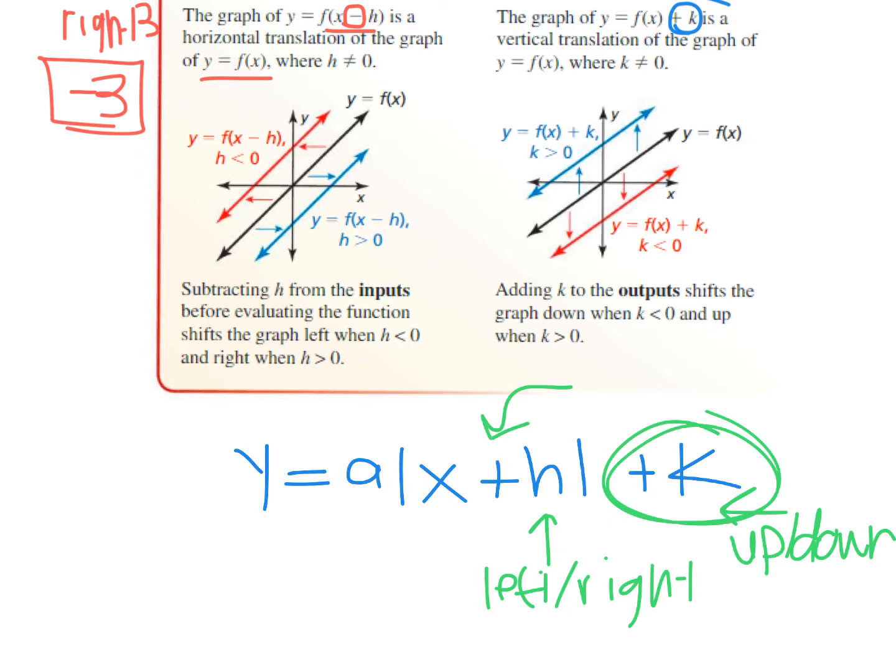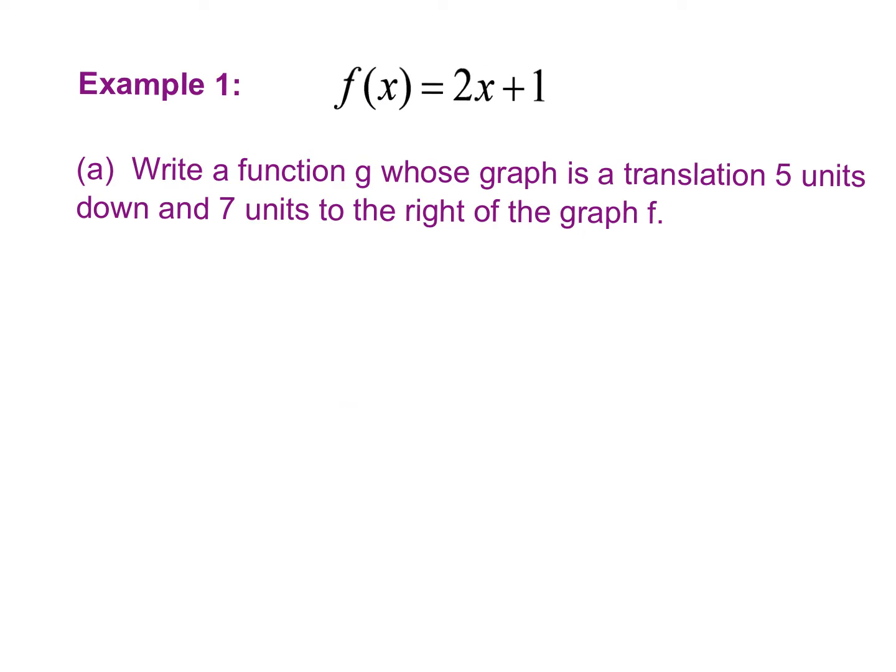So as we perform these transformations, we have to think very, very carefully about, is this horizontal and going inside with x, or is it vertical and is it going on the outside of the entire function and being added on later? As I said before, if you are still confused, I promise those worries are going to go away. Once we do more examples, this starts to make more sense.